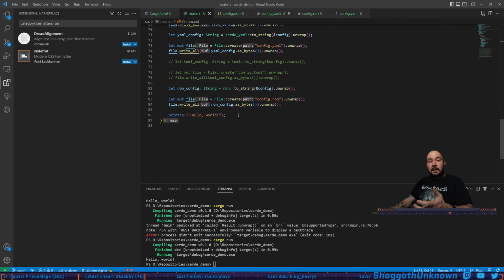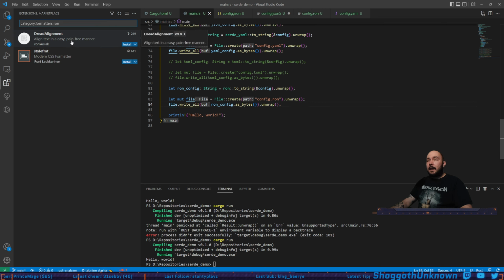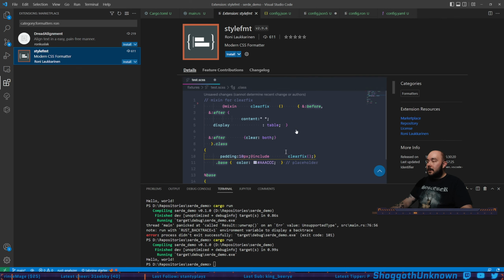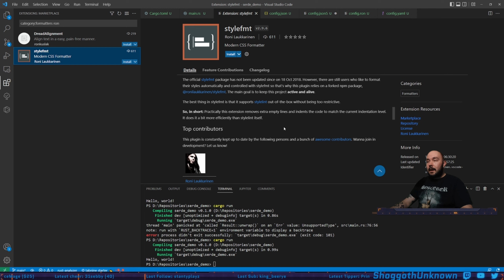Now, there's a secondary question of how we actually use those. Actually, let me take one more look at this extension real quick. Align text in an easy modern CSS. Why would this format Ron? I'm curious. Let's take a detour real quick. I was about to say, is it literally, there's someone named Ron in here, or Ronil.